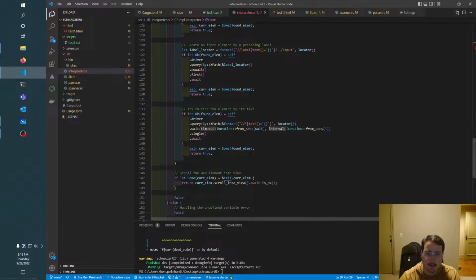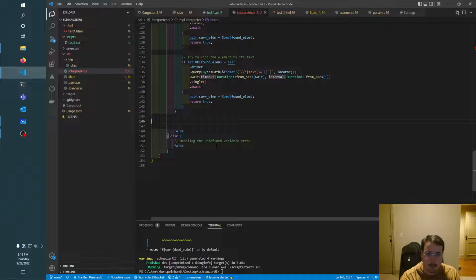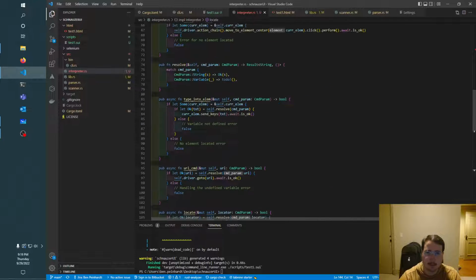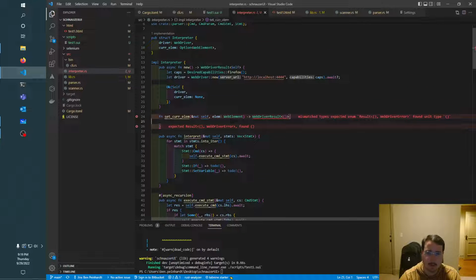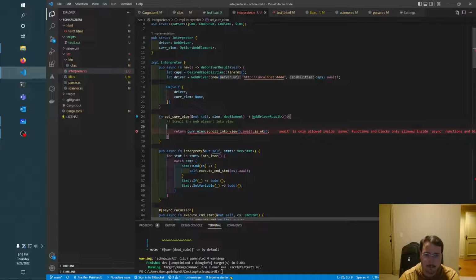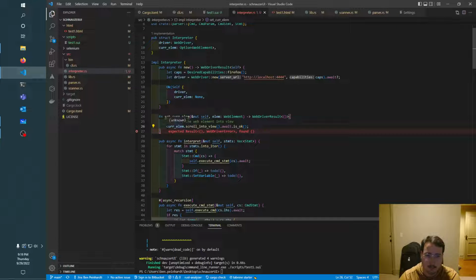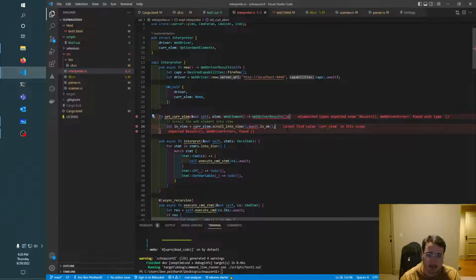So we have this idea of set current element, right? And when we do that, we want to first try and scroll the web element into view. So instead of this if let some, we'll say let view equal, right? And we try to scroll it into view.